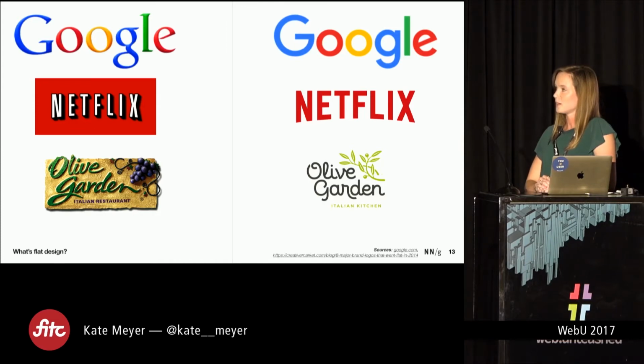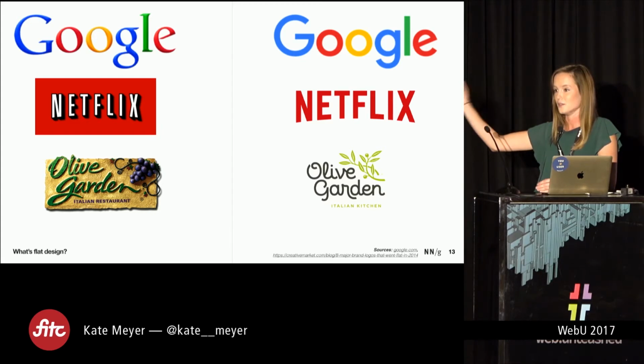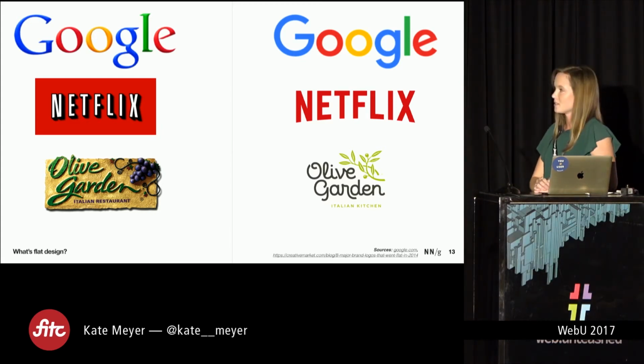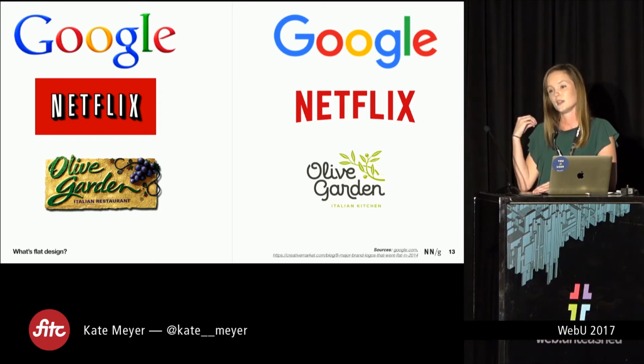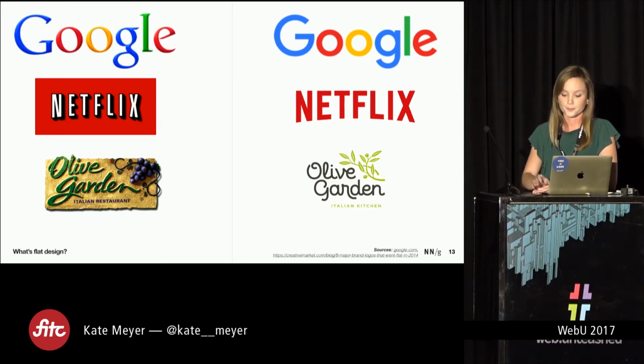And when flat design first appeared on the scene, there was a little bit of speculation, maybe this is just a trend, it's limited to the web. But that's not really true anymore. We've seen flat permeate our society even into things like logos. And you'll notice one of these three companies is not like the others, right? So it's not just Google and Netflix who are flattening their UIs, flattening their logos, but also companies like Olive Garden. So this is really a shift in visual tastes. And we see this shift everywhere. And so flat has this feeling of being what we consider now to be modern or updated or hip.